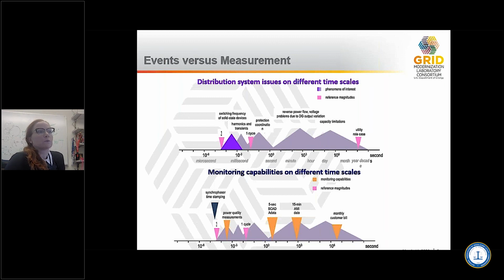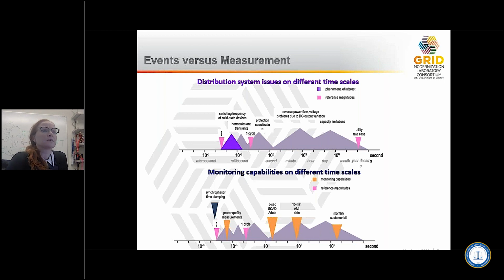Power quality is an interesting one in here because most locations won't just have a power quality sensor sitting everywhere in their system. That's not a reasonable choice for a lot of locations, but they do deploy them when something is going wrong. Often when a customer calls in and says their lights are flickering or they're having problems with their inverter staying connected, for example, the utility will send out a power quality sensor to work out if they can see where that issue is coming from. So that's generally deployed on an ad hoc basis, but some locations want to have that measurement at substations, for example. Distribution system issues are also, again, on different time scales.